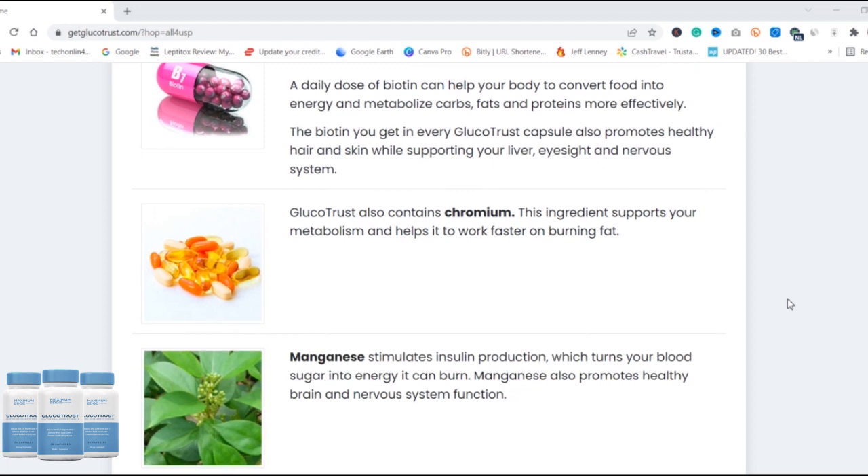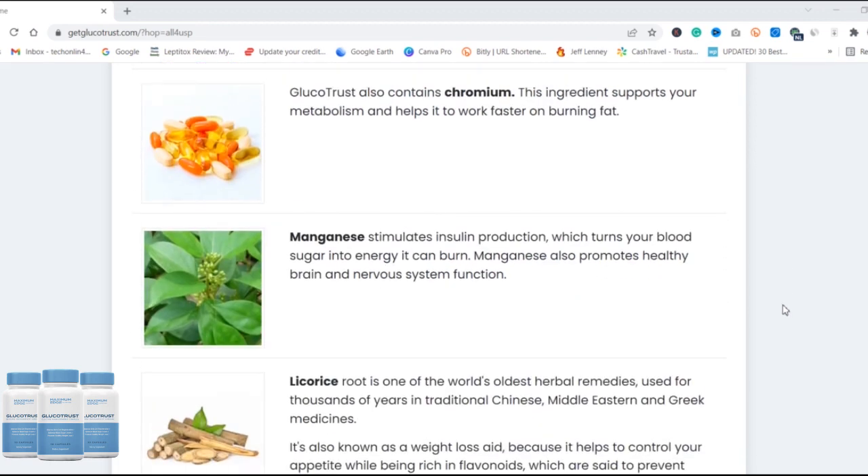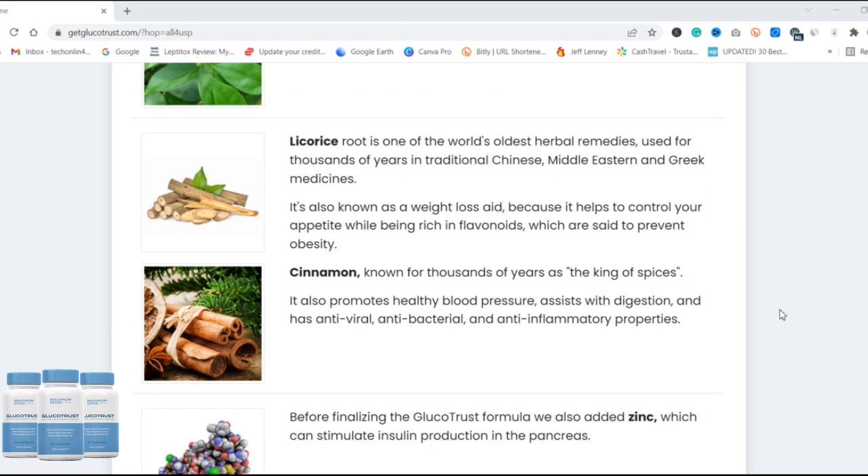Its manufacturers produce products that improve your blood flow and circulation. GlucoTrust also helps with weight loss by making you want to eat less — it helps you lose weight naturally by decreasing your appetite and eating cravings. GlucoTrust is working; it has helped thousands of people control their blood sugar level. I will show you real customer reviews so that you will be sure the GlucoTrust blood sugar support mix is effective for everyone and is backed by scientific evidence.